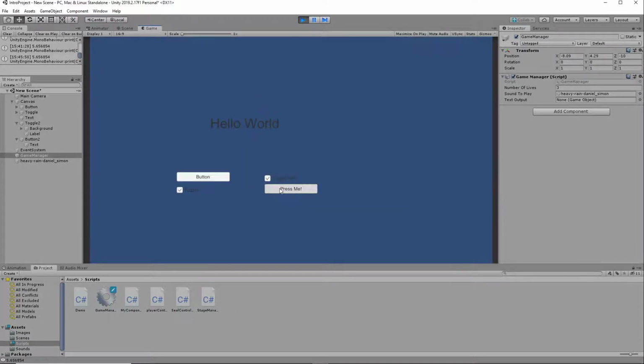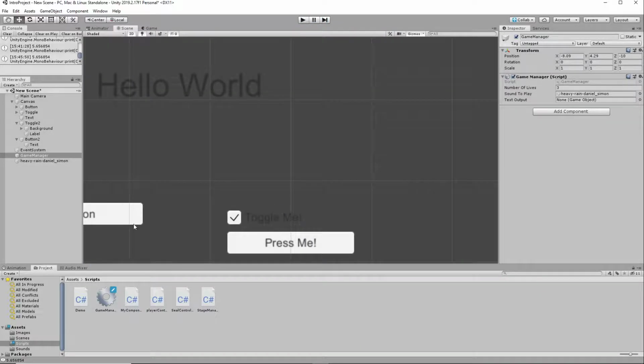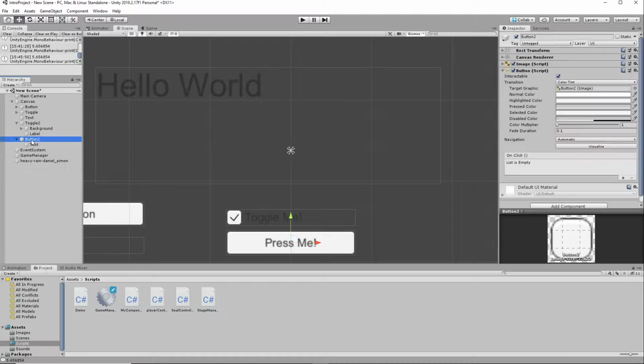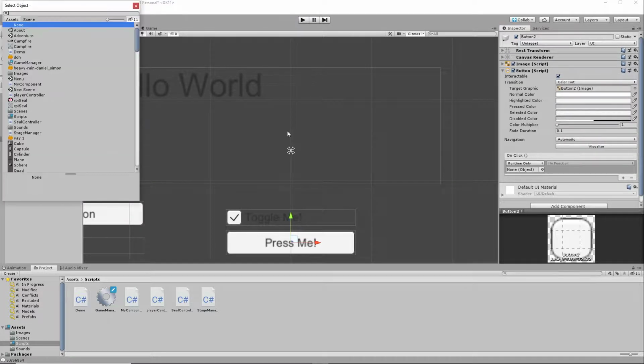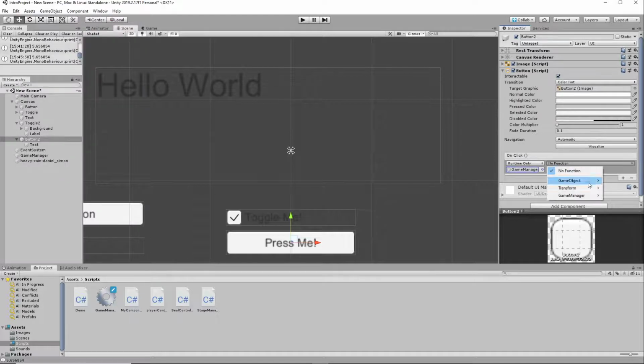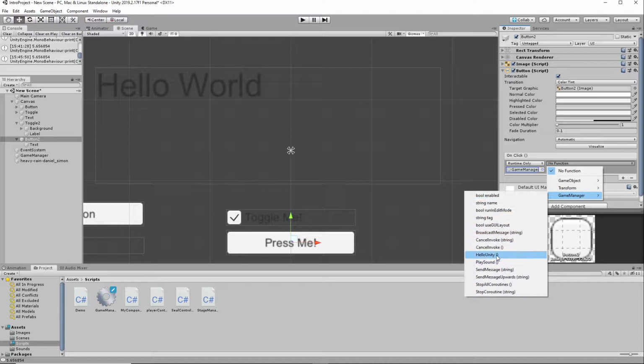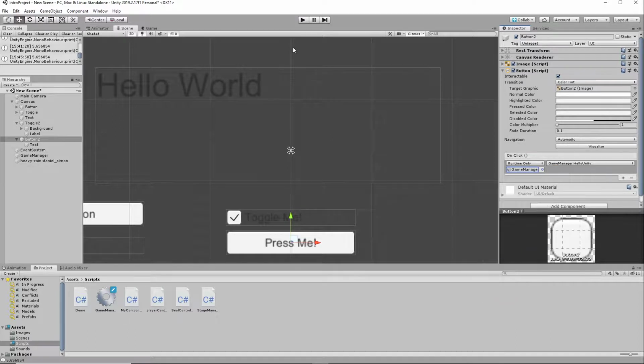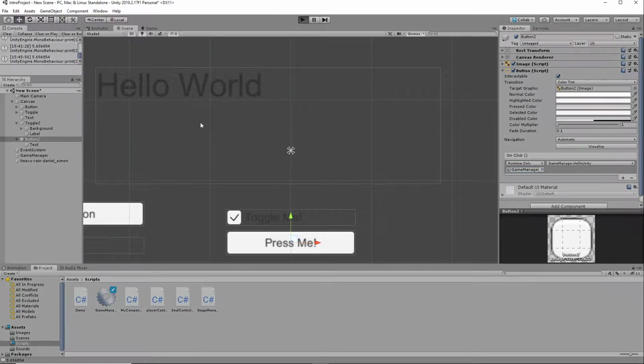Watch, ready? Well, we haven't assigned anything. That function exists, but we haven't assigned it to any buttons yet. So we want to assign it to this press me button. So that is button 2. And we'll add, and the object that the script lives on is our game manager. Okay. Double click on that to go away. And the function that we're interested in is HelloUnity. All right, so now they're attached.